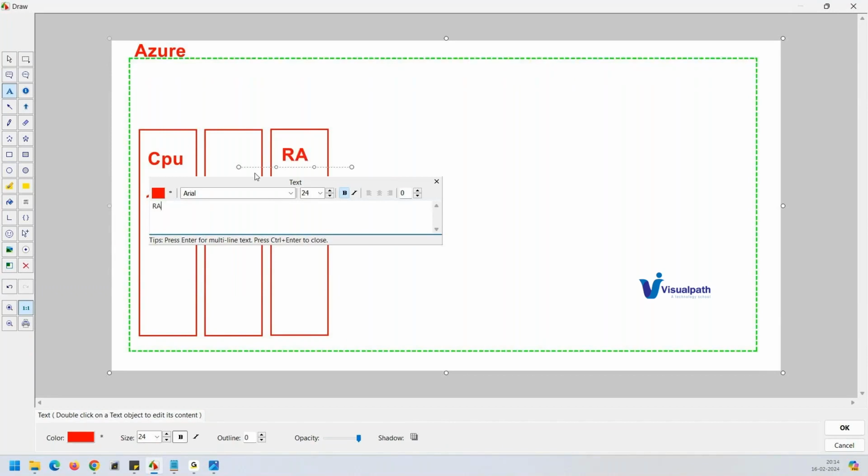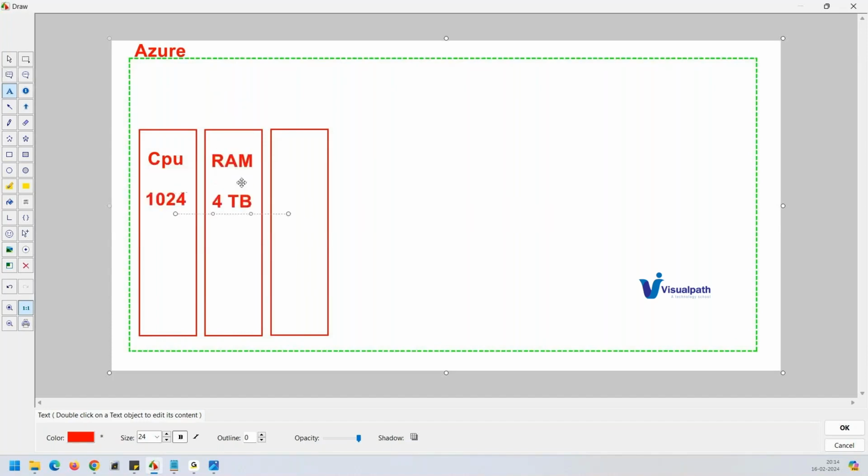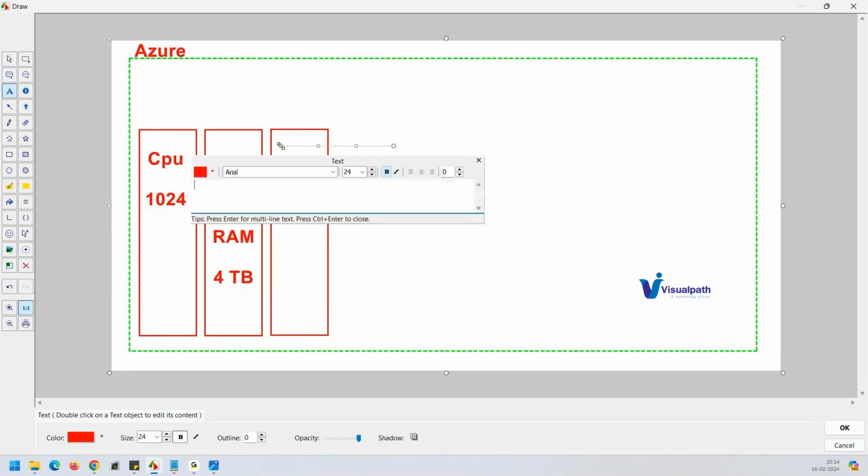Then we have RAM, for example, 4 terabytes of RAM. And then we have storage, and inside that storage, let's say we have 100 terabytes of storage.